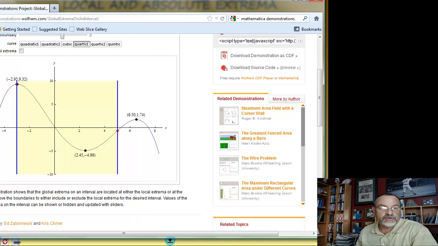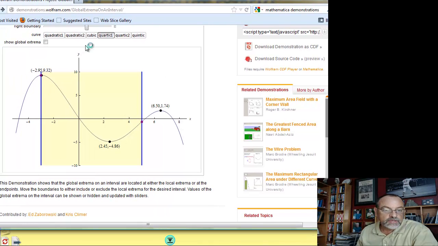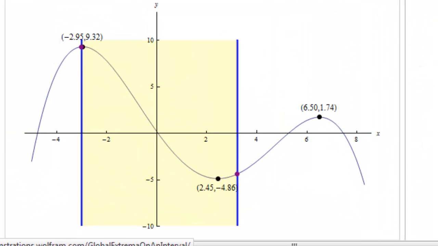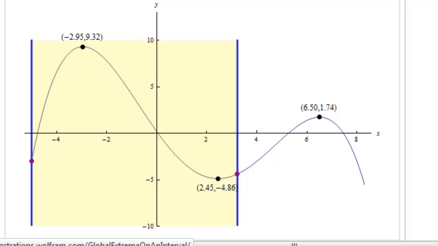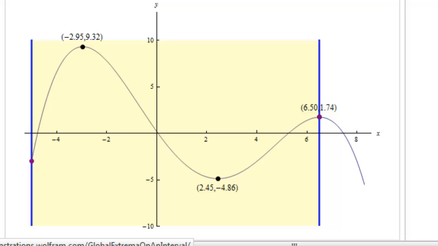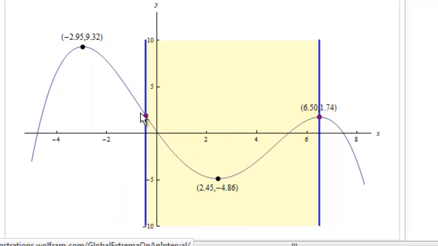So for instance, if we're looking at this graph right here, let me change a couple of things here. I want you to notice how this graph, let's just look in this shaded area right here. This is why it's called a local, because we're only going to look at this interval. You'll notice that the graph goes up like this, and then it reaches this point right here, and then turns around and goes back down. This is a local maximum. And then if we move over here and look at this section right here, you notice the graph comes down and it turns around right here and back up. So this is called a local minimum.